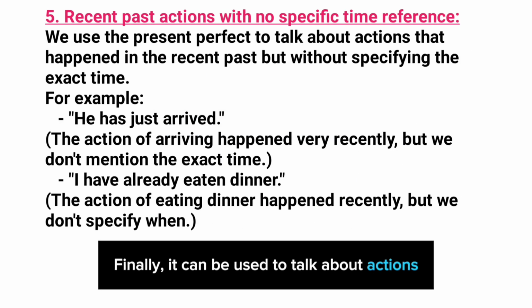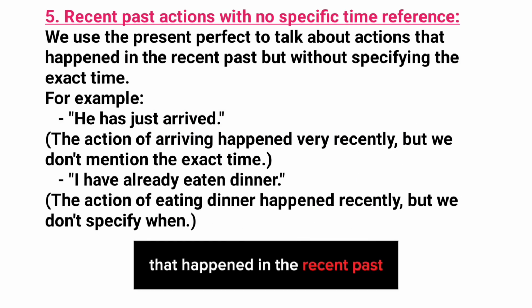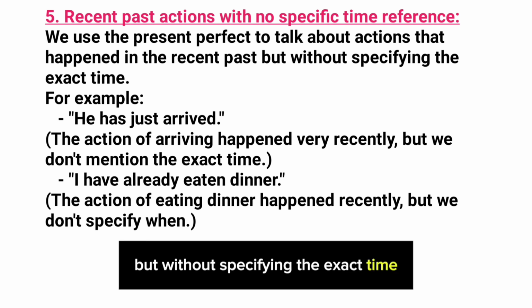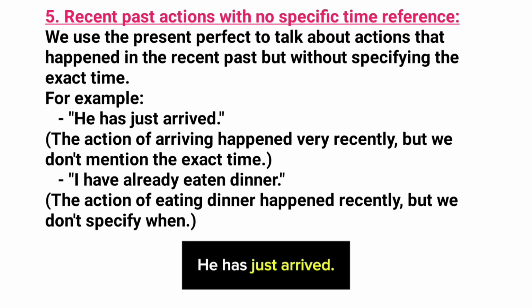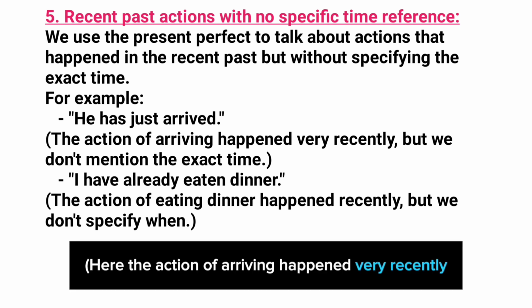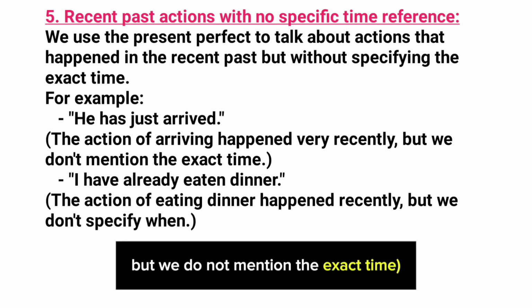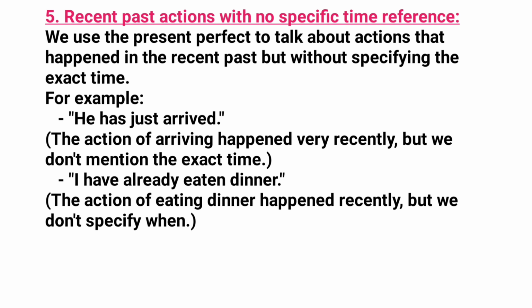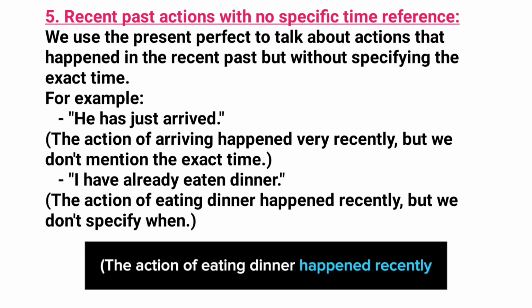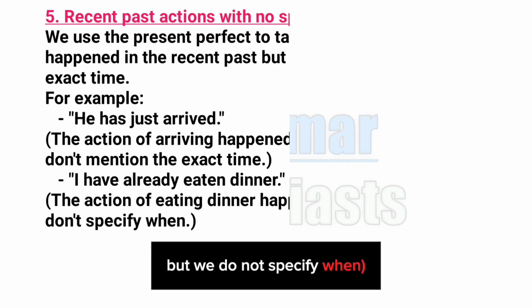Finally, it can be used to talk about actions that happened in the recent past but without specifying the exact time. For example, he has just arrived. Here, the action of arriving happened very recently, but we do not mention the exact time. I have already eaten dinner. The action of eating dinner happened recently, but we do not specify when.